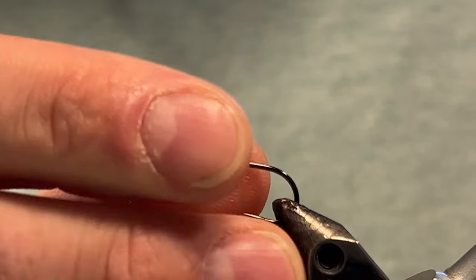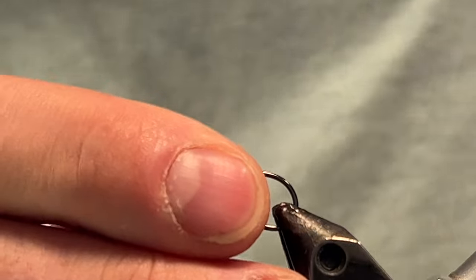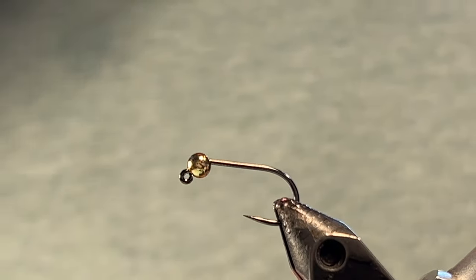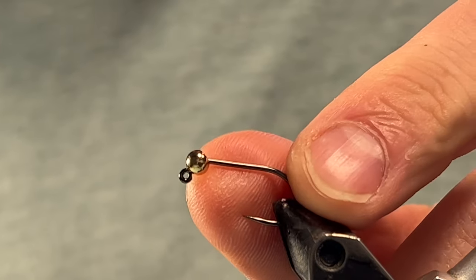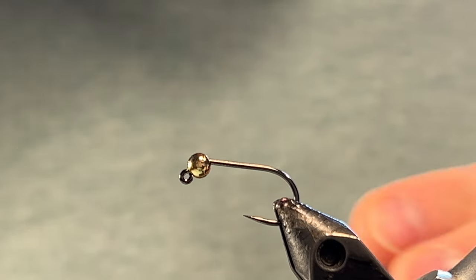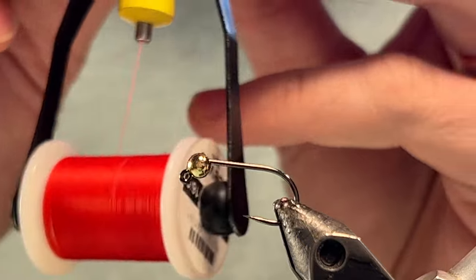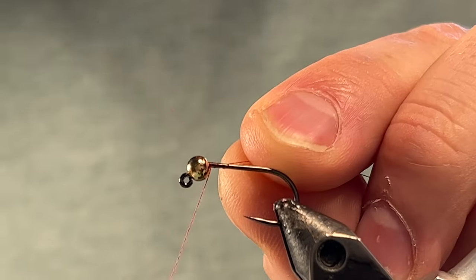Any jig, hook, and bead combination will work. The only thing is I do prefer something that has a longer shank. I'm not sure exactly which hook this is, but it is an Umpqua X series in a size 12. And this is a Fulling Mill 3.2 millimeter gold slotted tungsten bead. And I'm using Veevus 16/0 in red, just whatever color is going to look good with the squirmy material you're using.